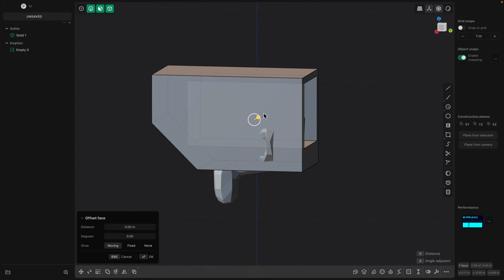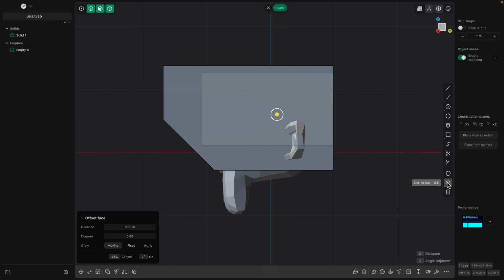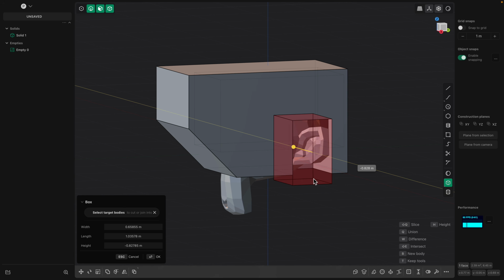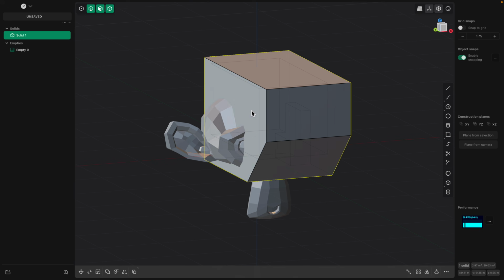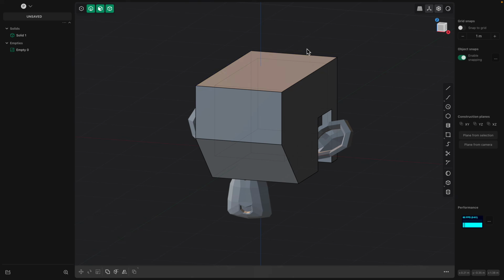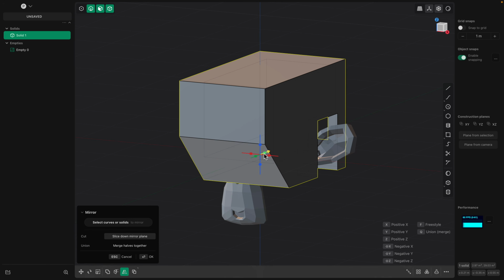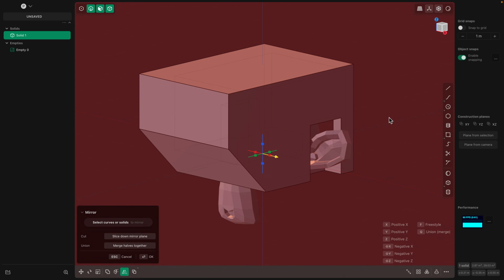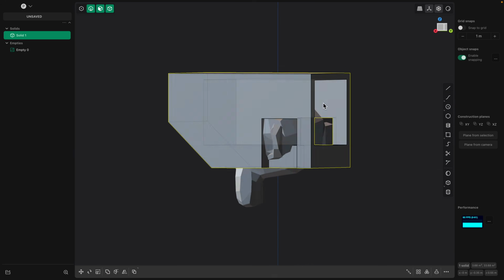We need to have a hole around here, and that's what we're gonna do for the ear. You're gonna need the hole for the eyes as well, but for now we're just gonna mirror this. Mirror. I still remember some of the shortcuts, luckily.